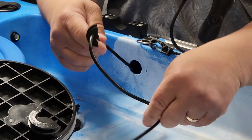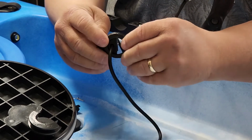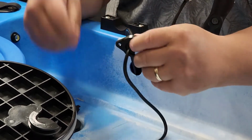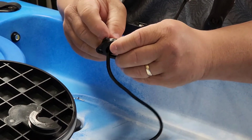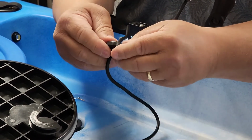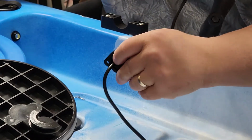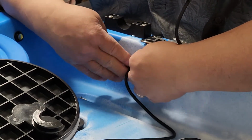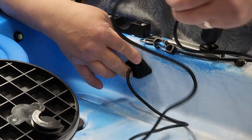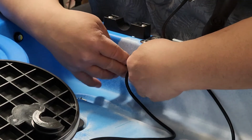Alright, so now I'm going to put this grommet on the cap. And I'm going to put my other grommet on the cap. And I can pull on this. And this is going to attach to my controller switch.